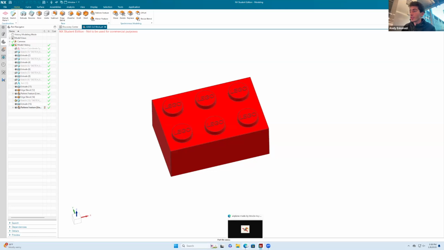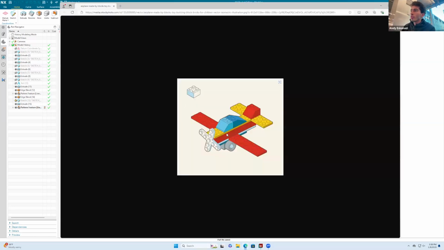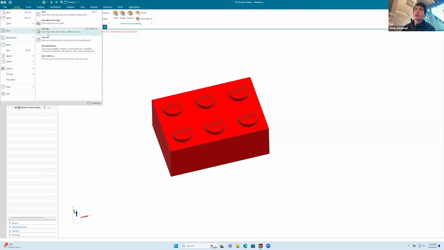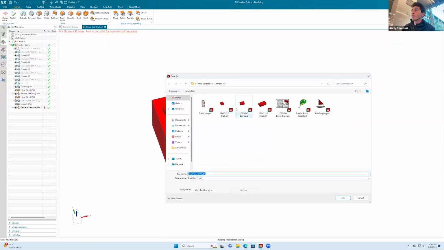Then perhaps a much easier one to do. Let's bring again our picture. We do need a 2x6, I believe that's what it is, and a 2x8 that are just thinner. So the way to do that is go file, let's see, 2x2, 2x3, 2x4.